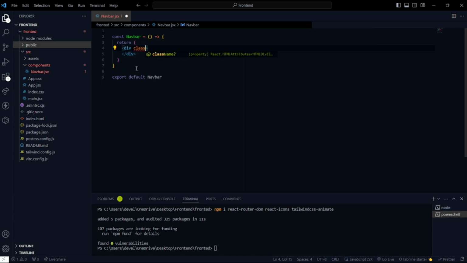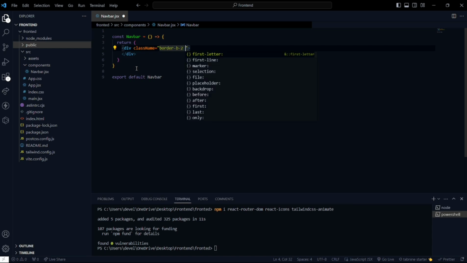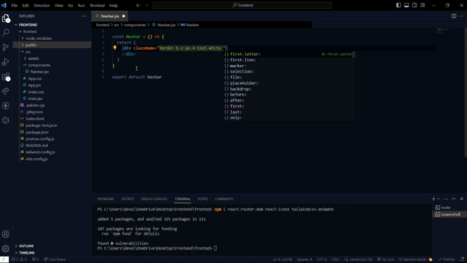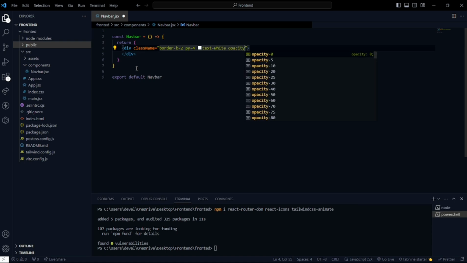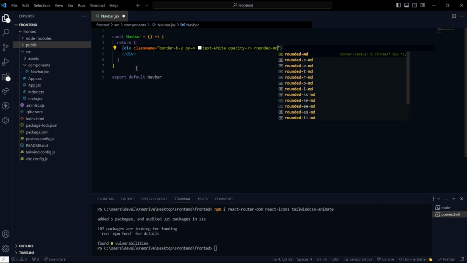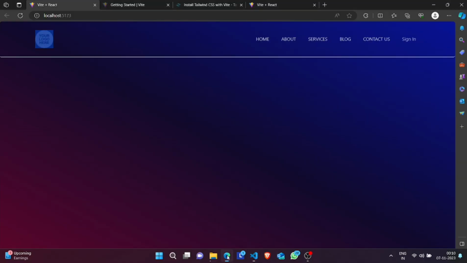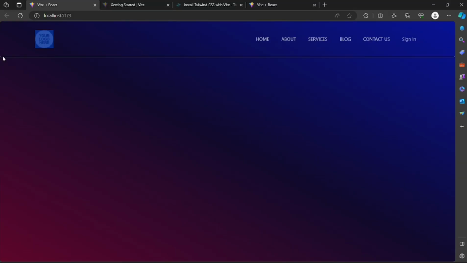Div class name will be border, p2, and py padding y will be 4, text will be white, and the opacity of the text let's keep at 75, and it will be rounded MD. That totally depends on you. You can do rounded SM, but that would make it very small. So for this I'm using rounded MD.